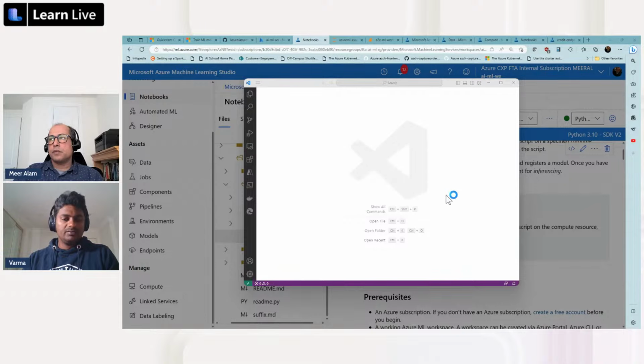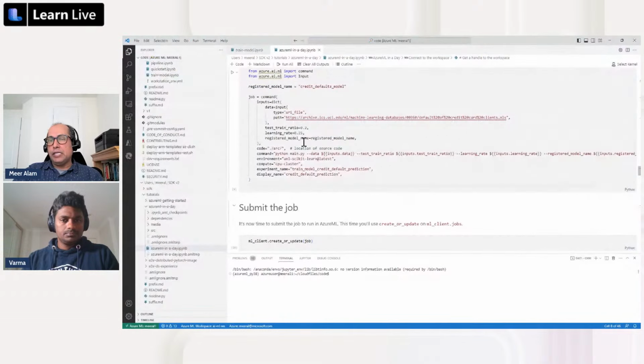Wait, do I have to have any plugins pre-installed with my VS Code? Great question. I will walk you through that process. Let VS Code first open. But it's a great point that you mentioned. I will go through the extensions tab to point out the few extensions that we need.